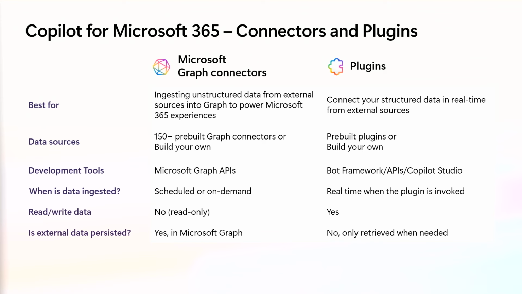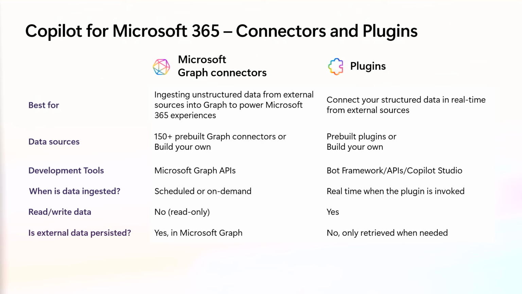You also note how we actually interact with the data, in terms of is it read-only or is it read-write? With Graph Connectors, we have a read-only copy of that data, so we can't go back and update the source. When you want to interact with that content, we'll show you some demos in a minute, you get a link back to the source information, and then you can collaborate on that in the source platform. So it's a great way to discover the content and see where it's at, but when you want to update it, that'll just be a deep link into the source.